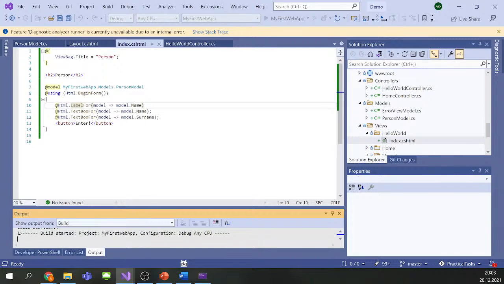Still executing. Let's better use a variable here.